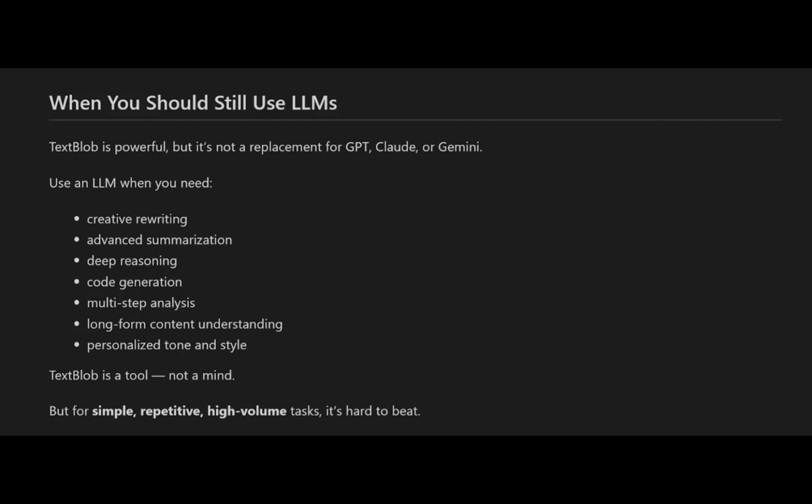When should you still use LLMs? TextBlob is powerful, but it's not a replacement for GPT, Claude, or Gemini. Use an LLM when you need creative rewriting, advanced summarization, deep reasoning, code generation, multi-step analysis, long-form content understanding, and a personalized tone and style. TextBlob is a tool, but it's not a mind. But for simple, repetitive, high-volume tasks, it's hard to beat.